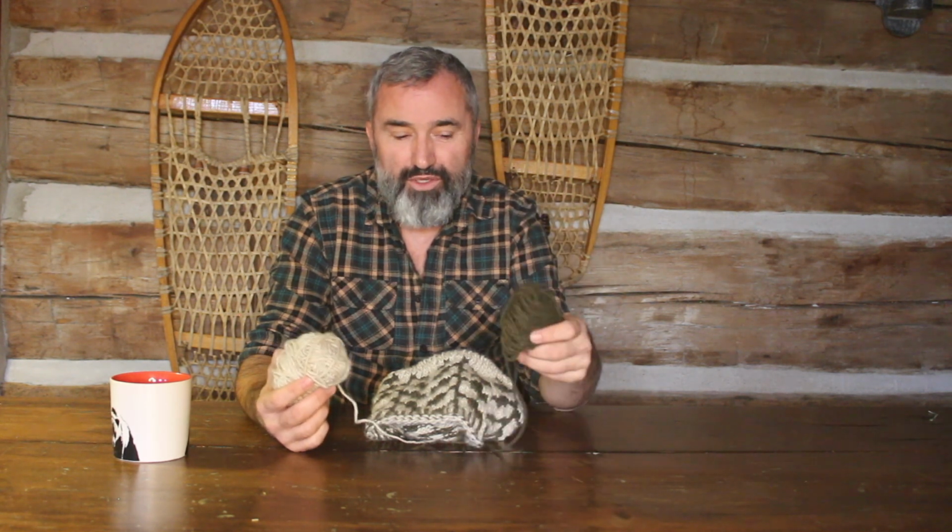So when you pick up a ball of yarn, make sure you look at what it is. Is it 100% wool, and what is that wool? Where does it come from? This was a piece of history when you think about it, and the breed of sheep that are in it. So I was really happy and excited to get this, and it feels fantastic too. I'll put a link to this yarn, so you'll know what the brand is and where to find it. Anyway, I'm happy with this cowl. I'll be happier when I strip it out and redo it again. I know a lot of people don't like ripping out their yarn, but I always look at it as practice, so it doesn't really bother me that much.